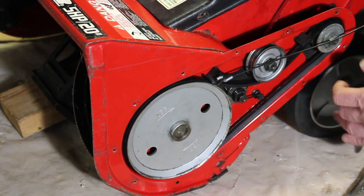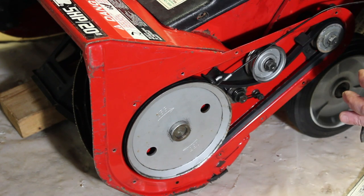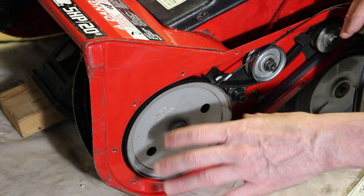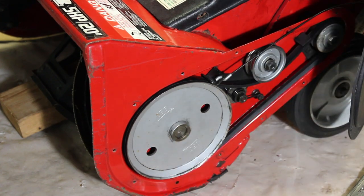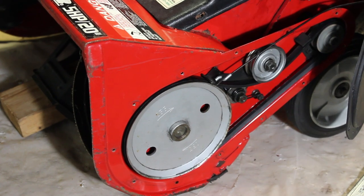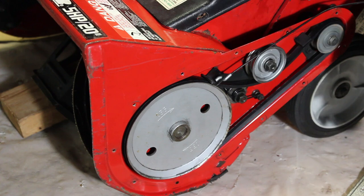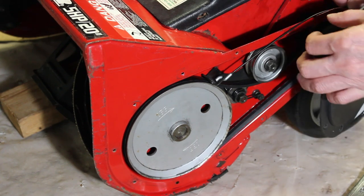Now what should happen here is you have the crankshaft here. When the auger is not engaged, this should spin, but the wheel shouldn't spin here, the pulley, and the belt shouldn't turn. So what I'm going to do is, with the machine in the off position, pull this starter cord, and you can see the crankshaft is turning, but the pulley and the belt is not. So that's the way you want that.